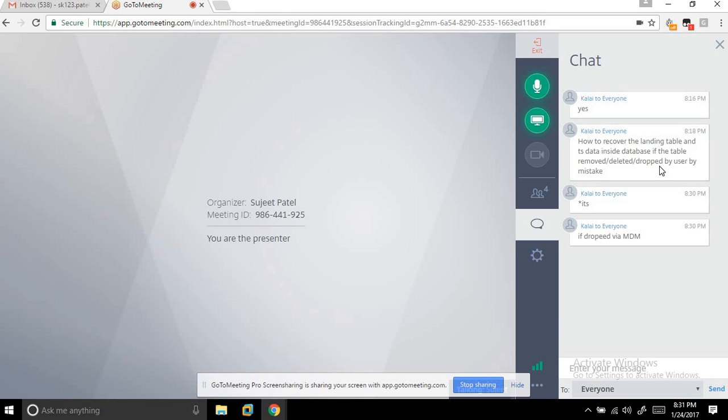The second option: we have the source table which is used to load data into the landing table. So we need to make some change in our ETL code and apply a date filter, like if you want to recover data from 2015 to 2016. We apply this type of filter condition in our ETL code and run our ETL code again. With the help of that also we can recover our data.